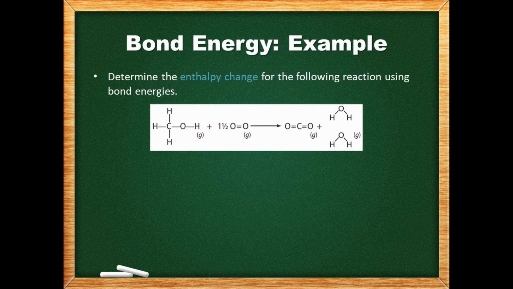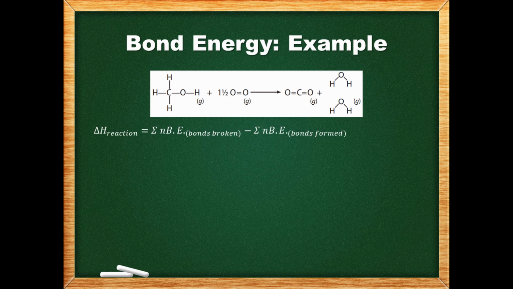Here's an example of a problem where we must use bond energies to find the enthalpy change. Structural formulas are very useful for these questions, and if they aren't provided, we would need to draw them ourselves. However, luckily for us, they are given in this particular question. We can begin by writing down the algorithm. The formed bonds are what is being subtracted, which should make sense if we think about this a little more. Bond formation releases energy, so these values should all be negative in our equation. Bond breaking requires energy input, on the other hand, so the bonds broken should be positive values.